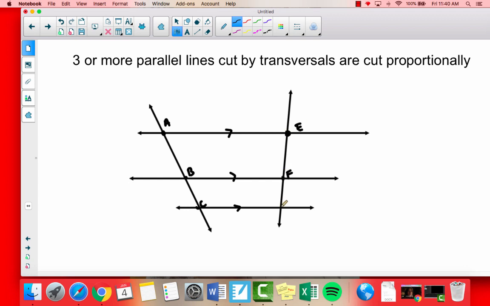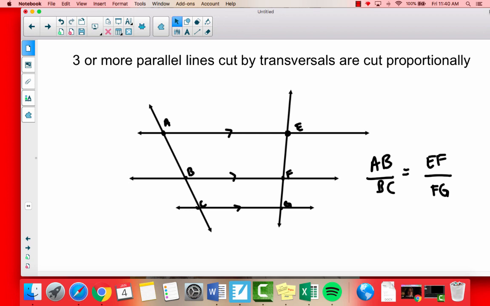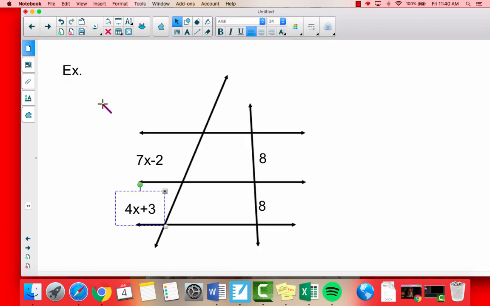You want to make sure you draw this in your notes. So because I know the 3 lines are parallel, my proportion would look like this. AB over BC, so all of the sides on the left have to be proportionate to EF over FG. All right, very similar to the triangle, but we're just getting rid of that triangle shape and using the same concept. So proportions are really important, making sure you use the correct parts. And then, of course, we can go through an example where we use this concept to solve.